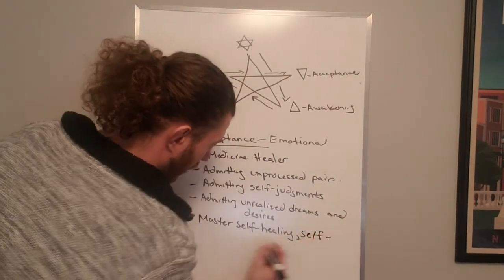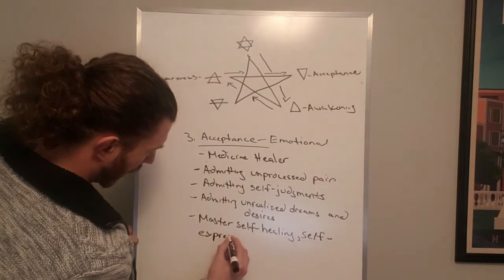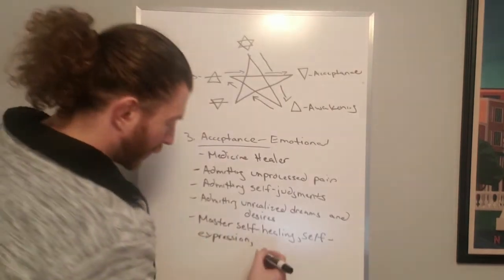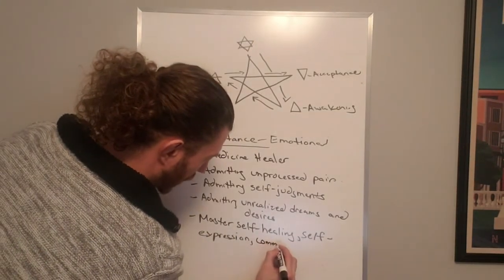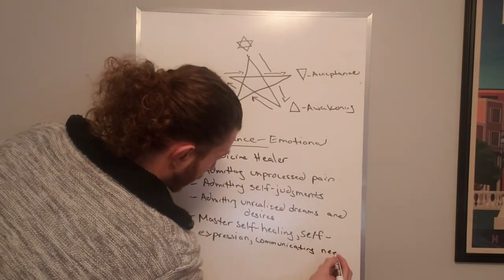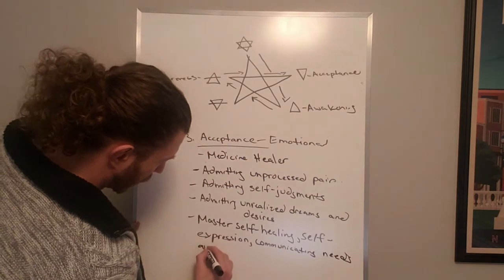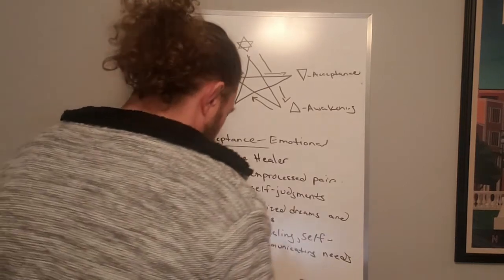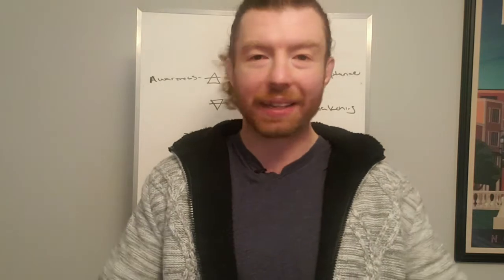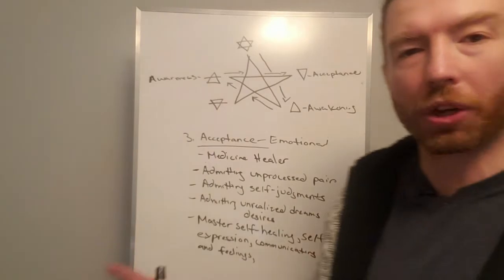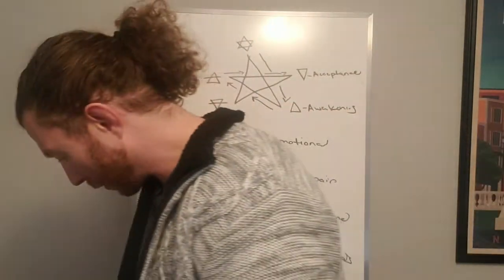I had to master self-expression, learning how to really express how I felt and what I thought and who I really was, my true authentic self. I had to master the art of communicating my needs and feelings, something I was not raised to understand. I didn't even know that I had needs. I didn't even know what my feelings could be. I read the book Nonviolent Communication by Marshall Rosenberg and realized, oh wow, I've got a whole list of needs and feelings I didn't even know I had. How could I possibly communicate them and ask for them if I didn't even know I had them? It wasn't possible. I had to learn about them.